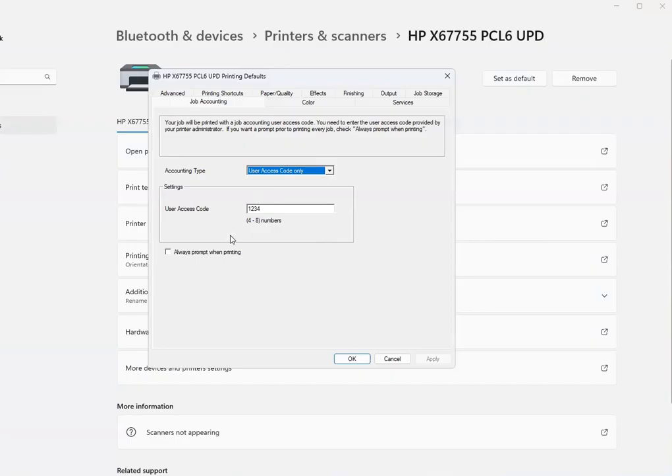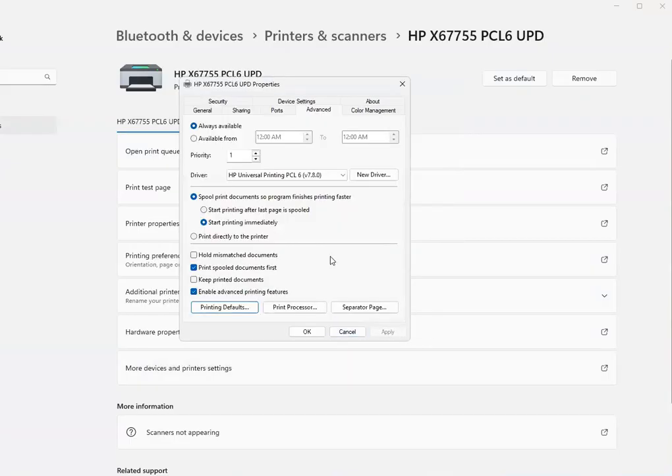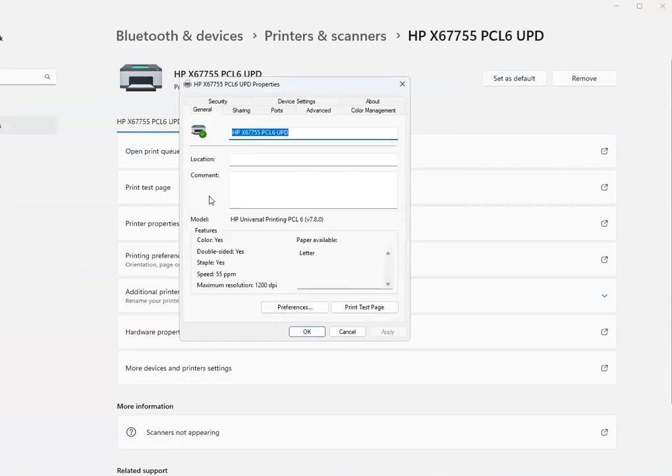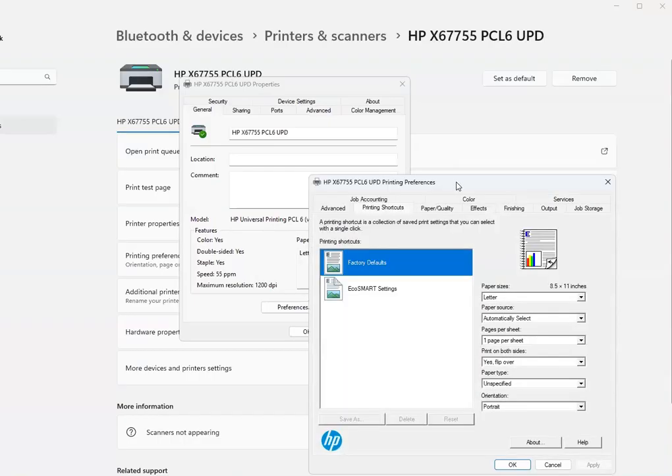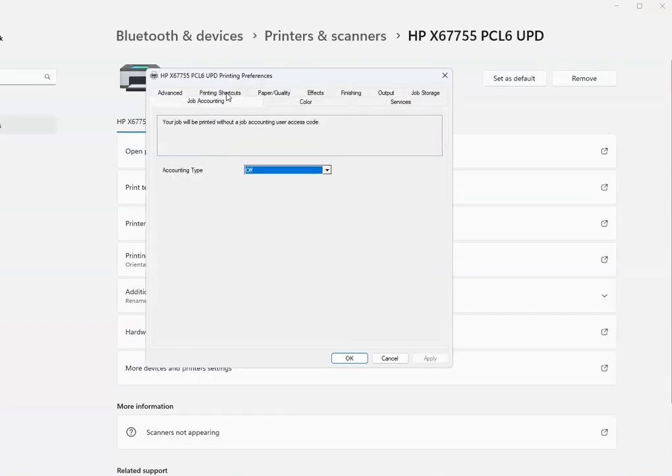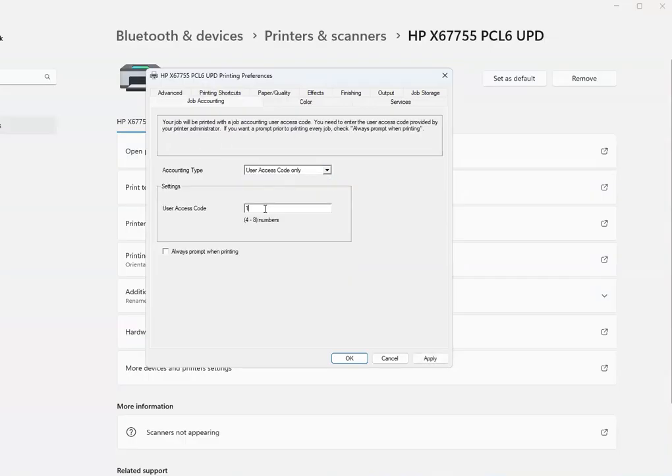So once you've set the settings, whether you're prompting or you've got a code, go ahead and hit apply and hit OK. Now, one of the things that I do recommend, because we are working in a Windows environment, is don't be afraid to go over to General as well and go into preferences here, right? Whether you're on a server or a workstation, in theory, preferences are a different piece from the defaults, but regardless of where we're at, if we're on a server or on the end user's workstation, it's always nice to go ahead and do the same thing here, right?